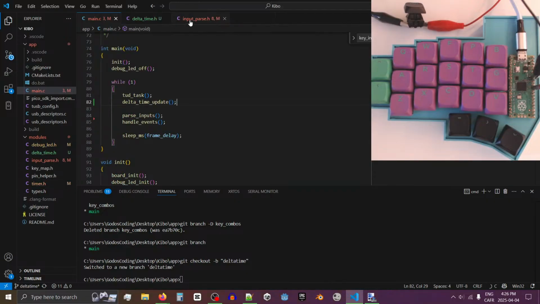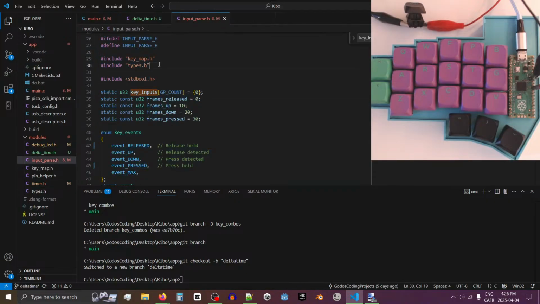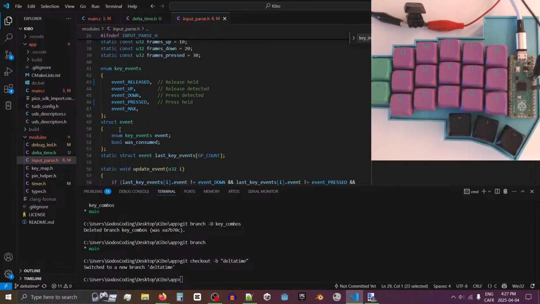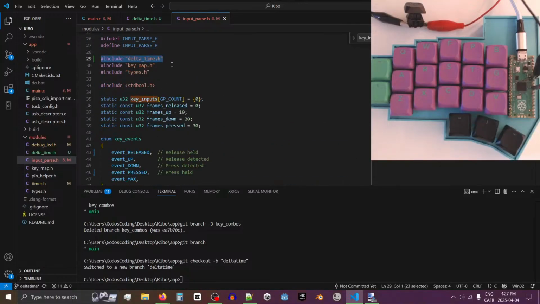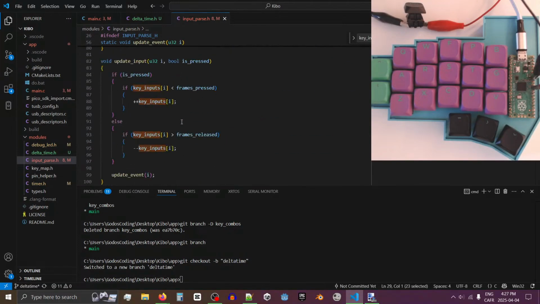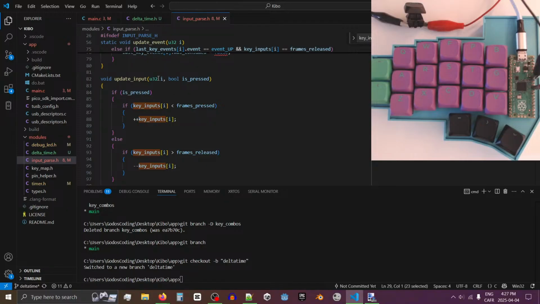So yeah, you're fine. But what if I say in input parse, I want to include the delta time? Even though, like, is it really its responsibility to say that? I don't know, but do I really want to pass the argument like in every function? Well, actually only in one function, so yes, I do.